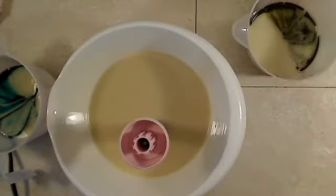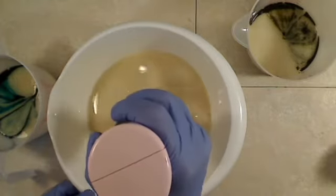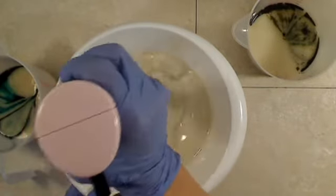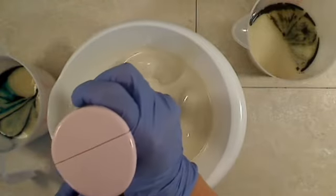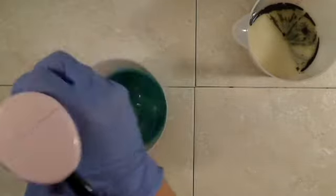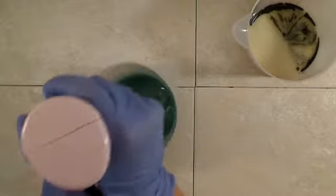Okay, so we will do first our white. Which again is made with the brilliant blue lab colors, so it will change from the pH of the soap.